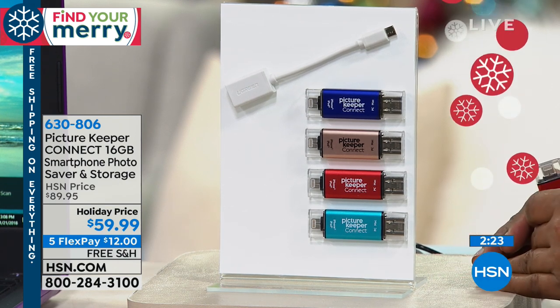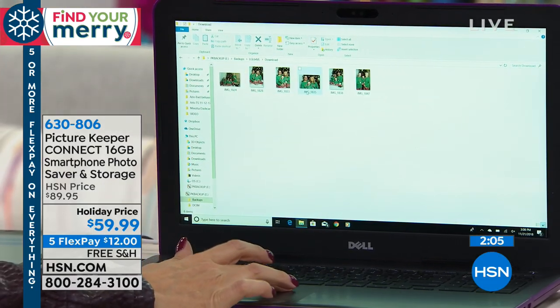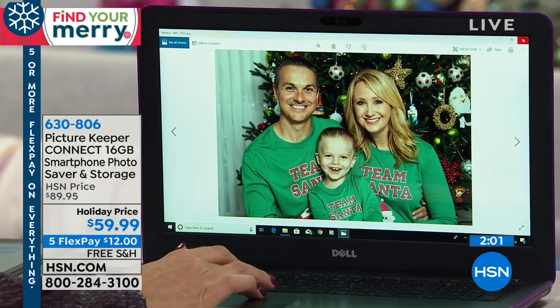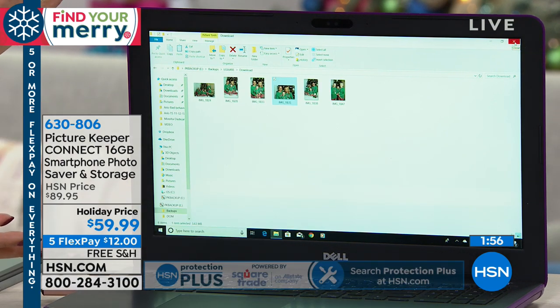It's a great product, whether you're buying it for yourself or as a gift. It allows you to safely and securely have access to those photographs so you never worry about losing the pictures you've taken over the years — whether you have hundreds or thousands. Easy and simple, works for both Android and Apple phones.